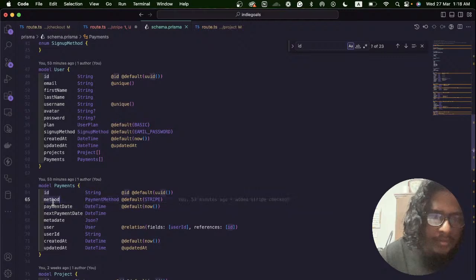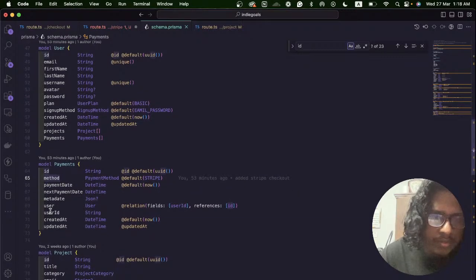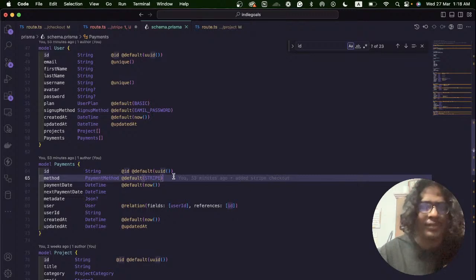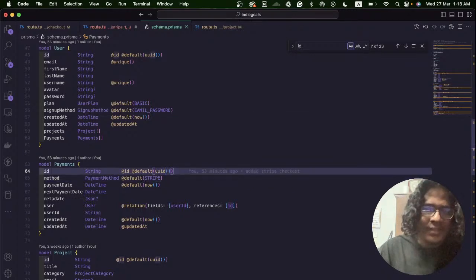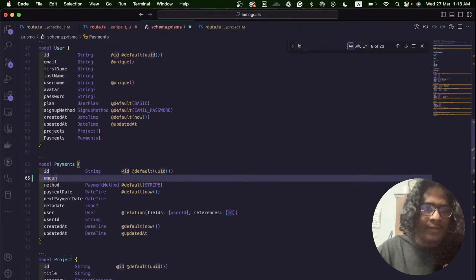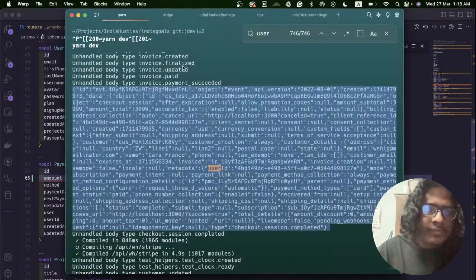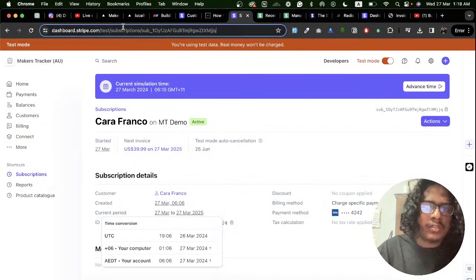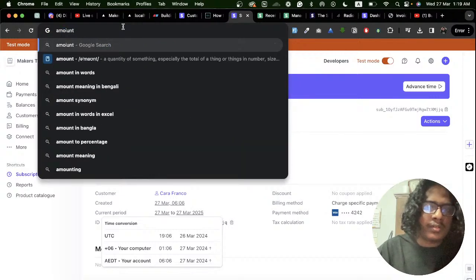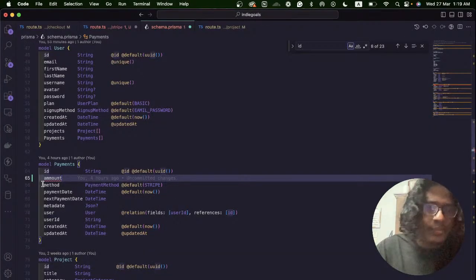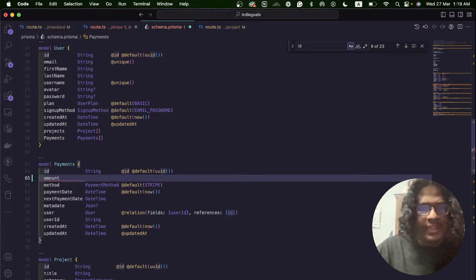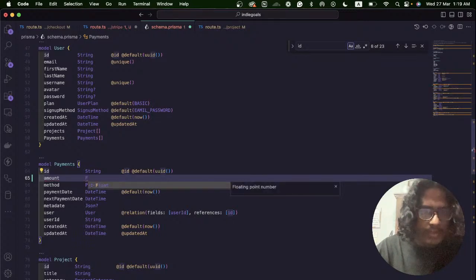Payment method. Damn, we haven't created the amount yet. That's so weird. Yeah, so we have to have payment amount, and we need a float for it.